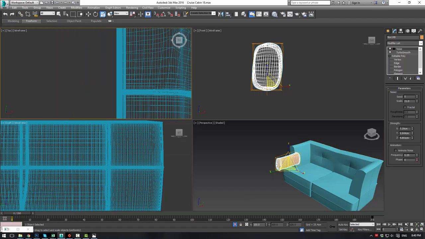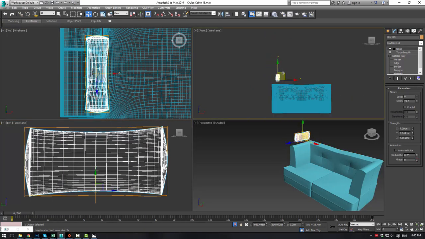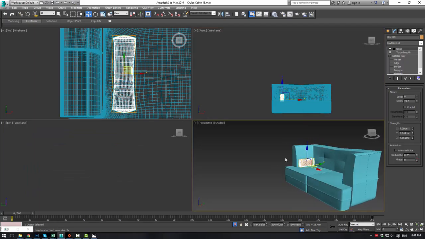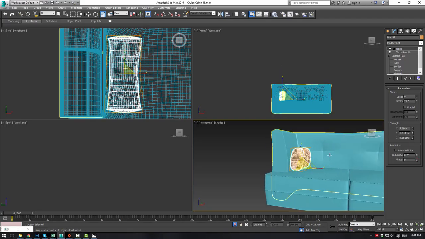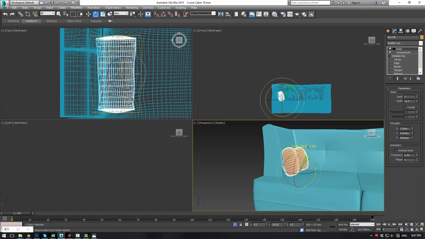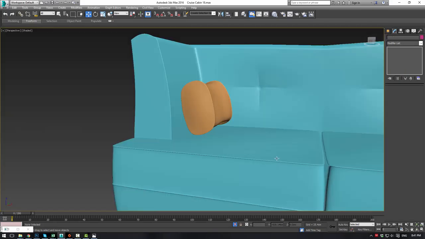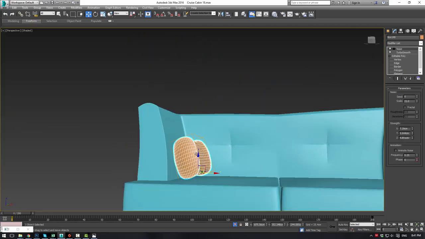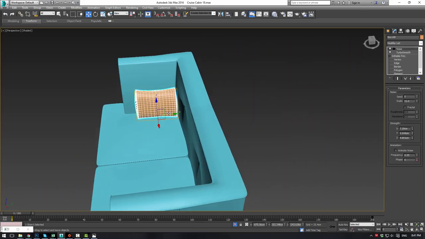And let's just position this on the couch. And somewhere over here-ish. And looks like we want to scale it up a bit. Okay. Press E. And let's sort of rotate it. Okay, drag it to where it sort of touches back here. And make sure we got it touching in the front and in the back. Perfect, there we go. You can see it needs to be a little longer, so lengthen it out a bit.